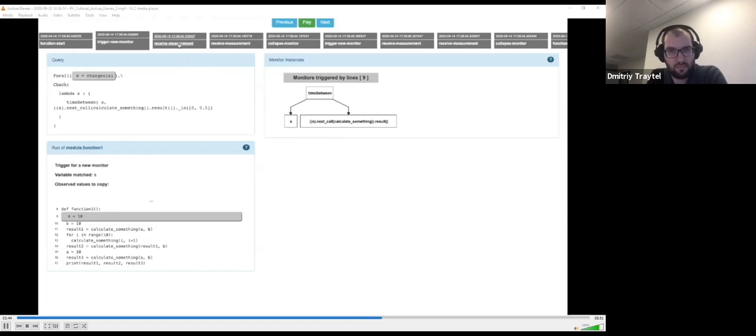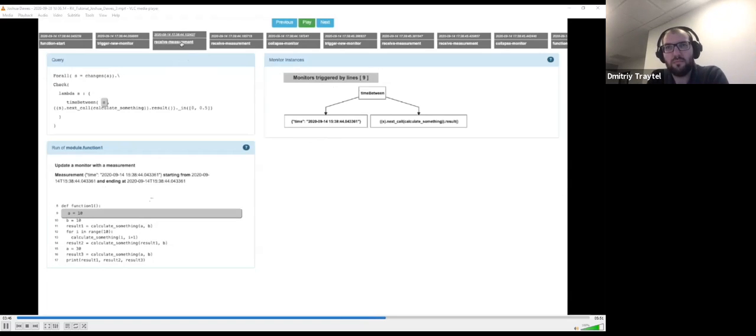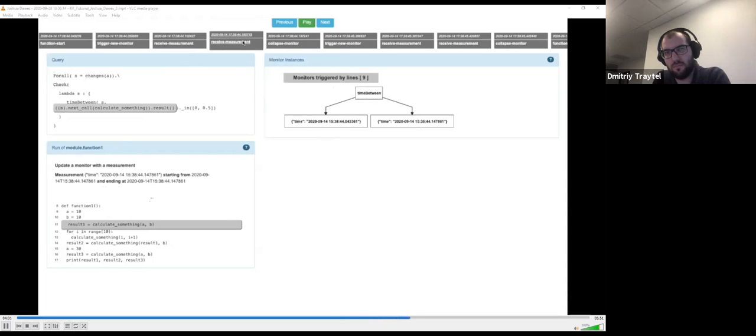So if I go to the next event now, I see that first of all I receive an observation from the instrumentation code. In this case I receive a timestamp, and the formula tree hasn't collapsed yet for the simple reason that part of it hasn't been resolved yet, so it can't collapse to a truth value. So if I go to the next event, which is receiving another measurement, then you see now I have these two timestamps, and I can determine the amount of time elapsed between these 2 points in the program execution.